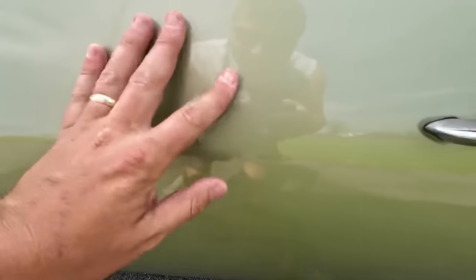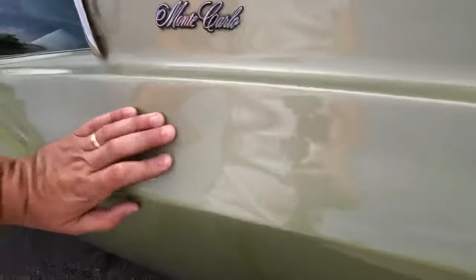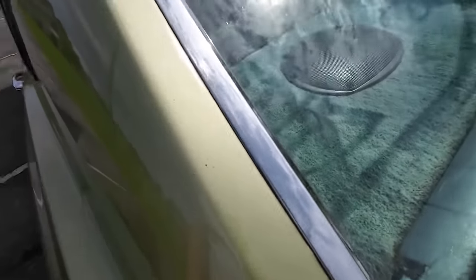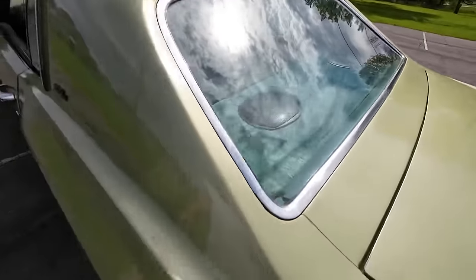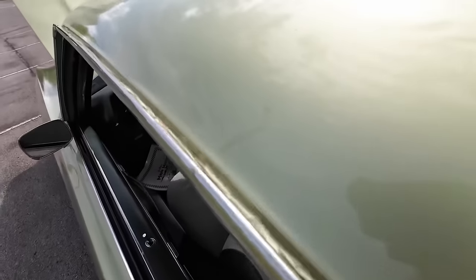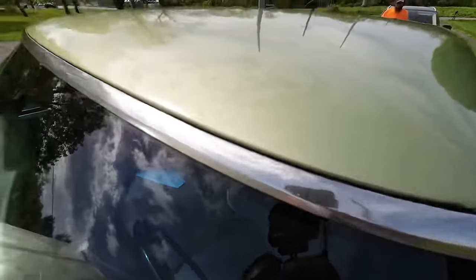Midsection. Got a lot of these little black spots popping up on the sides. They're wiping off though. I don't know what that is. Some kind of dirt. Some there too. Pitting on your handle. Spots in the back here. Trim there's got a spot popping out. Cracks in the paint, cracks up top. Back window is pretty clean. Ding in your trim there, up top here.